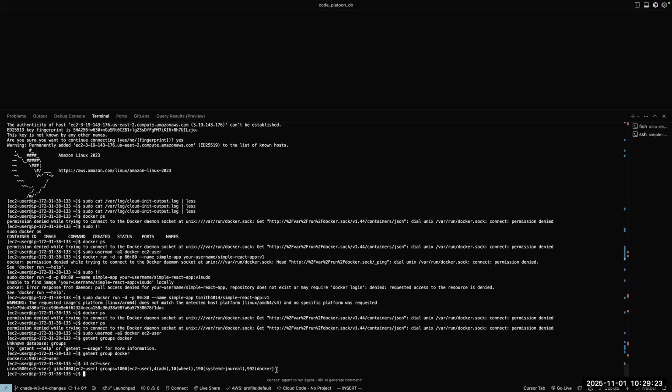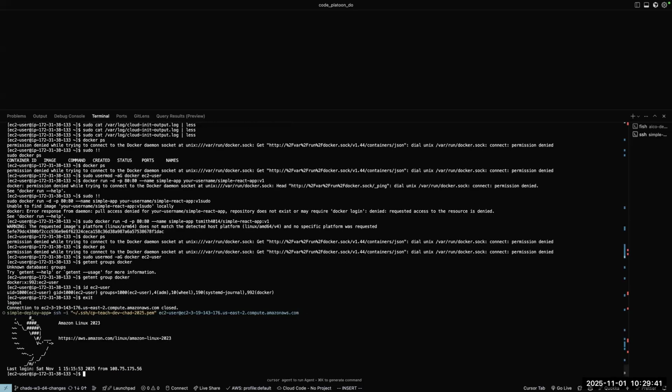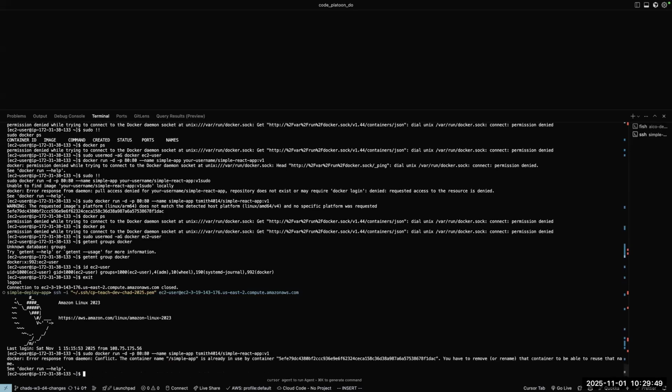However, these permissions won't take effect until this session is restarted. If you give a user permissions during the session and try to use them in that session, it won't work. So if I exit and go back into the EC2 instance and then try this, I should have access.